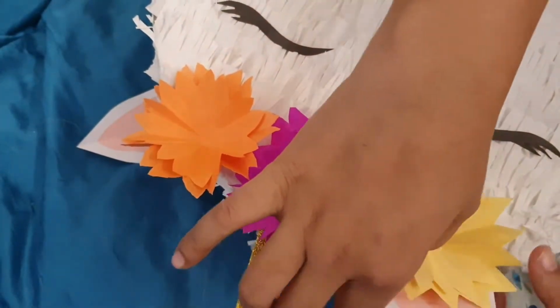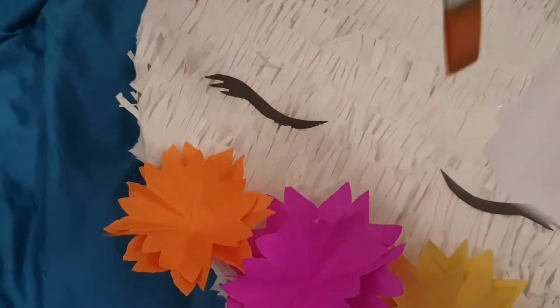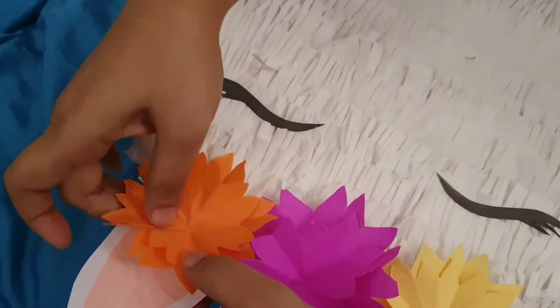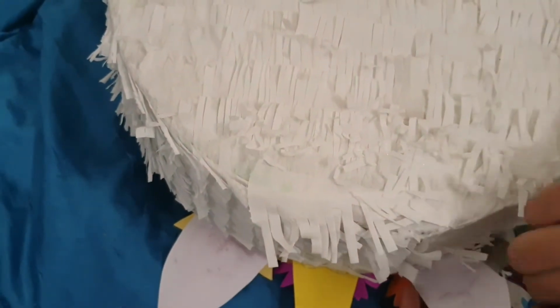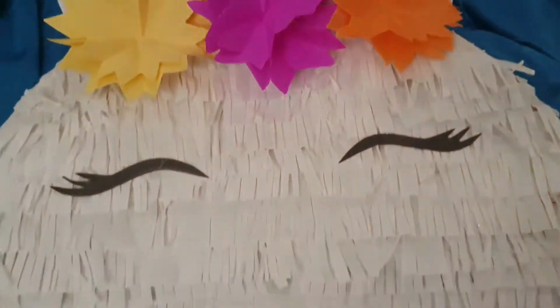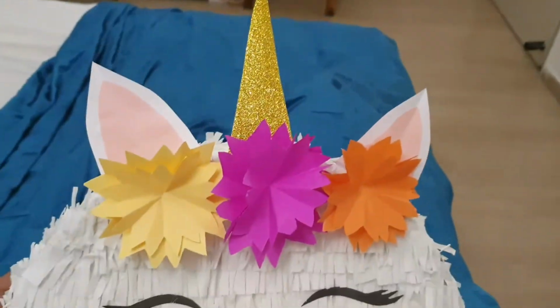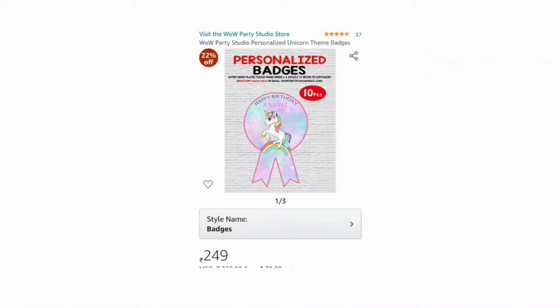I started with this liquid glue, but it was not staying. So I wasn't able to record this. But later on I went ahead and added it with hot glue. You can see that it is constantly ripping out. It got so soggy later on that it was very difficult for me to handle this. Once it was a little dry, I went ahead and added a few dabs of hot glue and it stayed perfect. And I feel that it turned out so cute and so pretty, and I totally loved it, and it stayed on my credenza like a very beautiful decor.